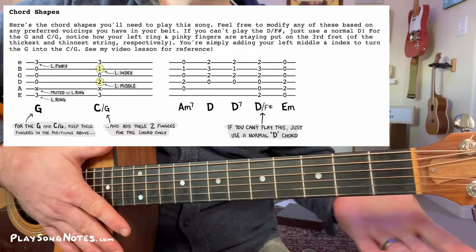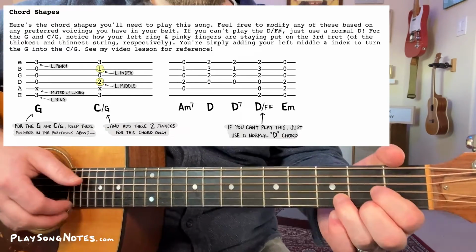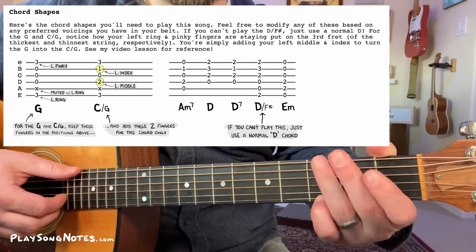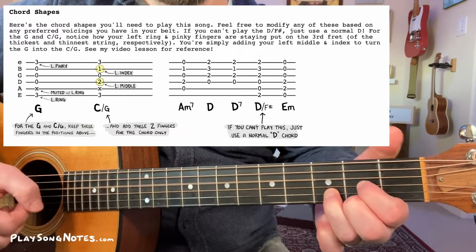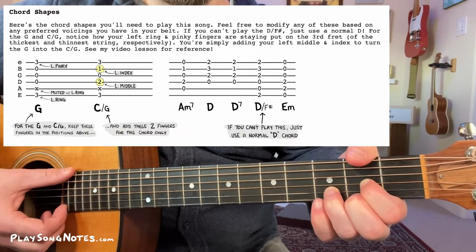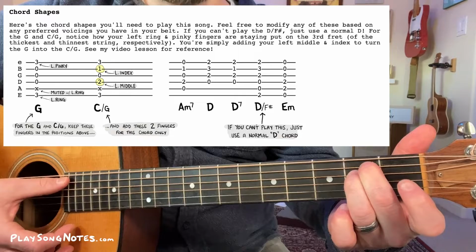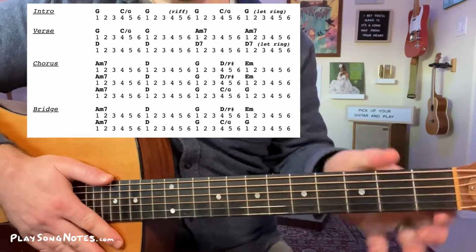Now here's the deal. If you can't do the D over F sharp, don't worry about it. Just use a regular D, you'll be fine, okay? But if you can, I play it basically, just doing a D, and then I sort of wrap my thumb around, get that second fret on the low E string, and then you're going to your E minor. So your E minor, all six strings, right? Open, second, second, open, open, open. All right, now we know the chords.